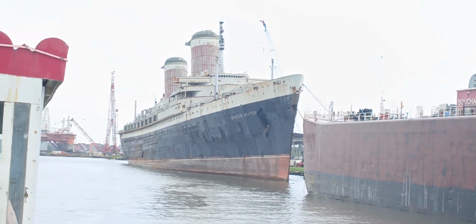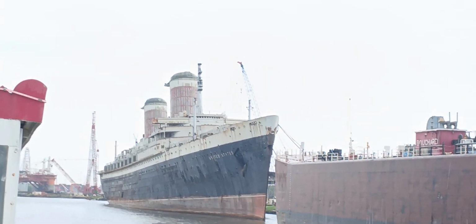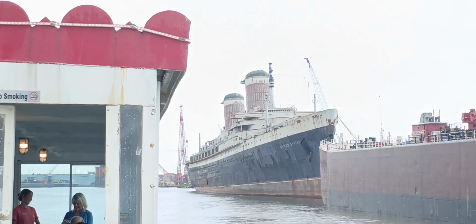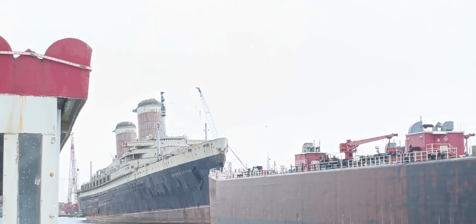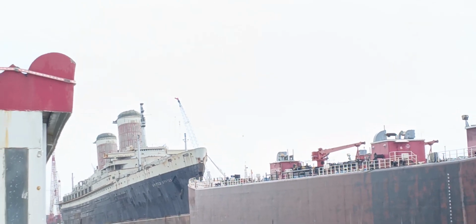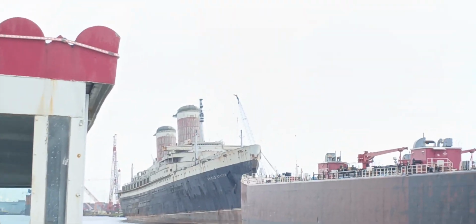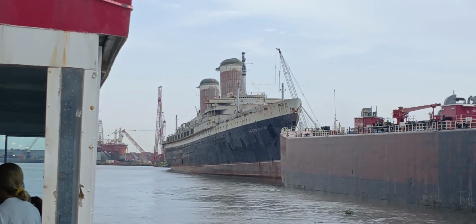Right, if you look at the east side of the river, you're going to see the last littoral combat ship to be built here in Mobile. That's the futuristic looking ship that's just beyond that. That ship made the movie. They really were, because they were just working on the very first one of them back in 2010 when that movie came out. And what we learned later is that there were a couple of animators from Mobile that worked on the project, and we believe that they had seen these ships being built, and they brought that idea to Pixar.